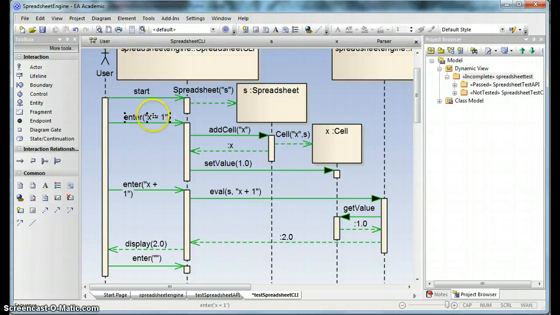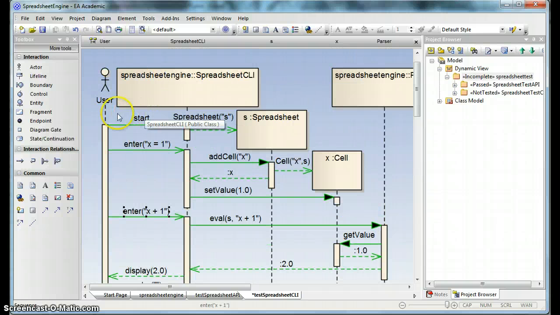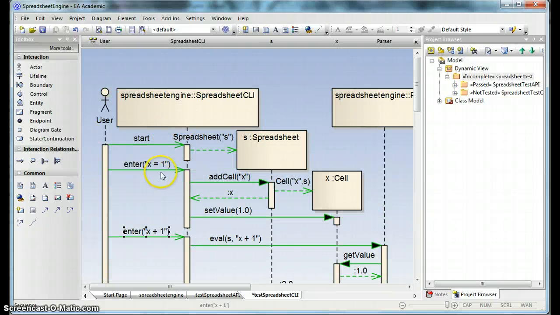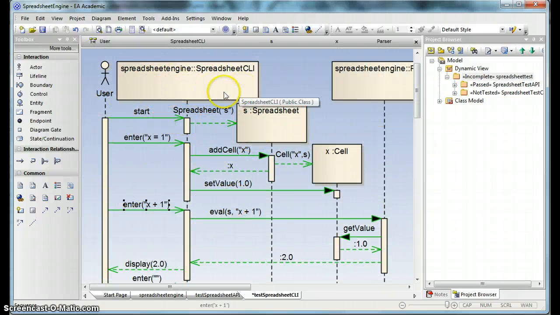So we can define a variable and assign an initial value, and in this case what to expect, so we can start the application. This is a keyword for modeling user interaction. In this example the client represents a user. It can start the application, then it will enter something, and this is an assignment, it creates a variable. Then we are evaluating an expression, and we have a result, and then we finish.